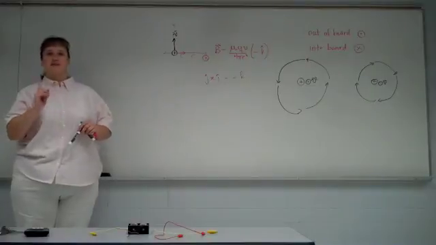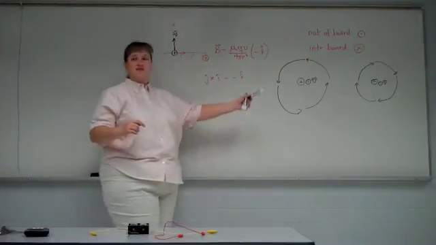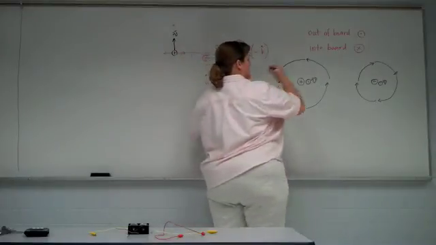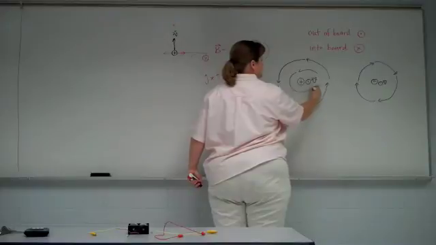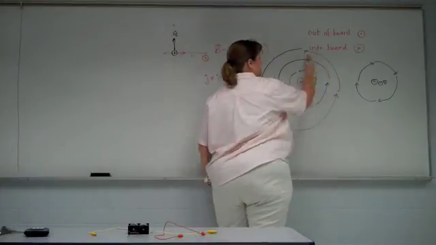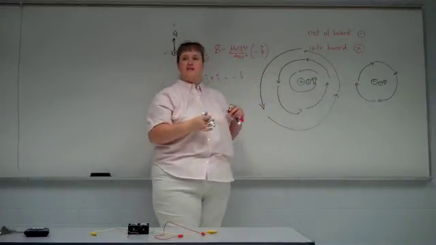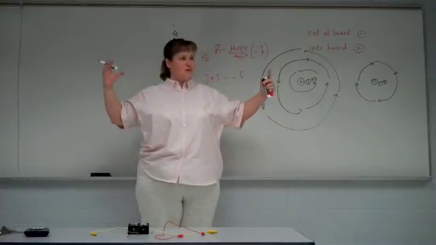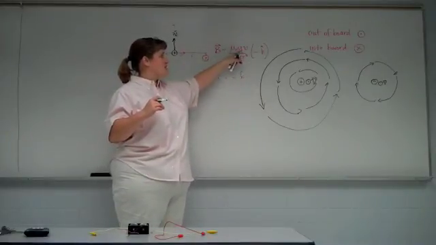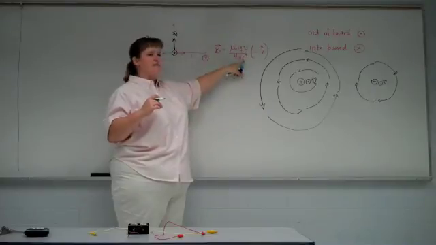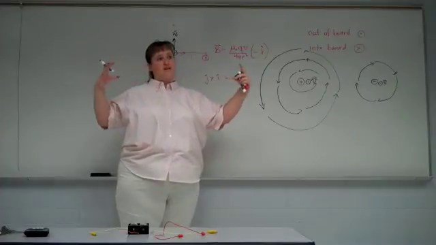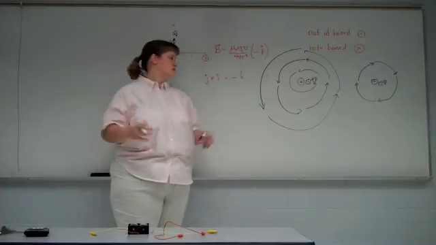So a moving charge creates a magnetic field. The magnetic field makes circles around it. They're complete loops. They don't start and stop. They're complete circles. Okay? So we could have sets of magnetic fields, a whole bunch of different rings to represent the magnetic field at different distances away. How strong the magnetic field is depends on not only how much charge you have and how fast it's going, but how far away you are from the charge. So the field gets weaker and weaker the further away you are from any one given charge.